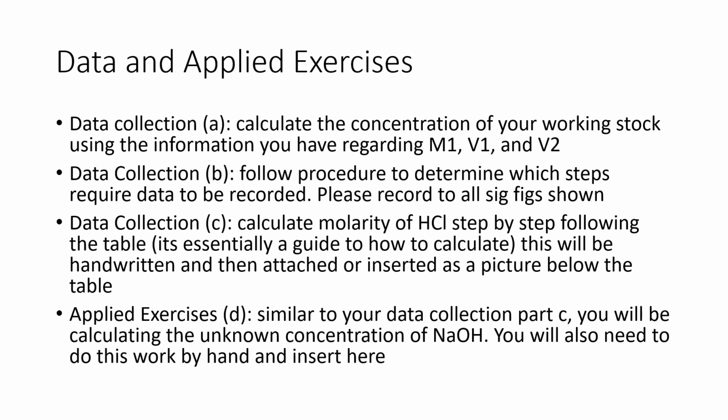So again, as far as your data, your first step is to make that working stock. Your first piece of data to collect is to calculate what that concentration is using the information you have. Next, you will be recording data based off of the procedure, so just keep that table in mind whenever you're going about your procedure. You're going to have to record some volumes. And then finally, you're going to have some calculated data where you calculate the molarity of HCl. This table, you can use it as a guide. So go in order. First, calculate the volume of NaOH that you consumed, and next the moles of NaOH, and then the moles of HCl, and then you can divide it out and get the molarity.